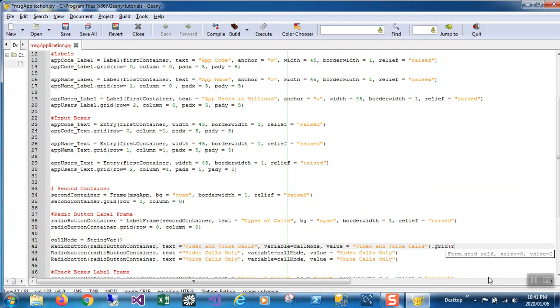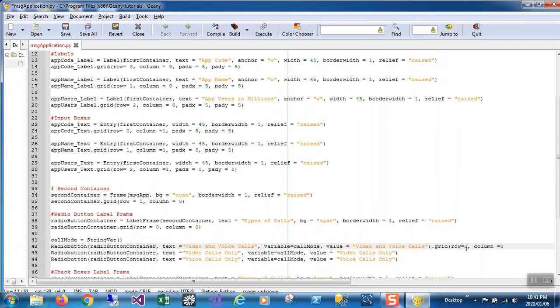Where do we want them placed? We want them placed within this radio button frame, on row 0 and column 0.